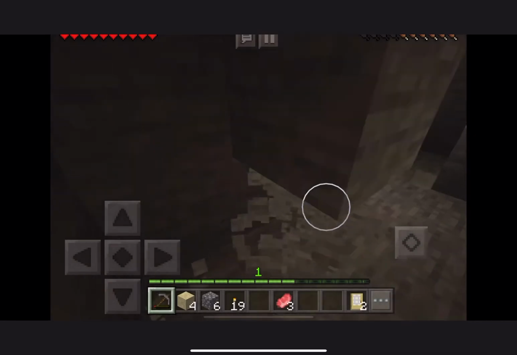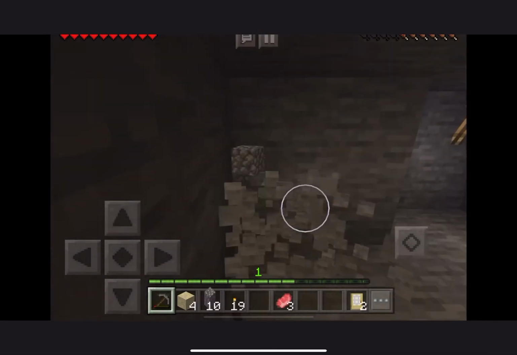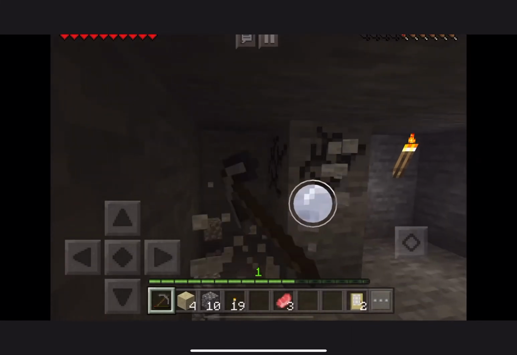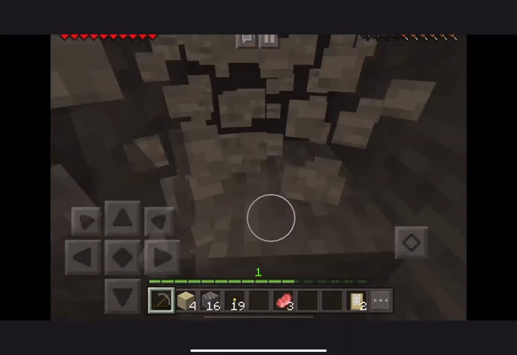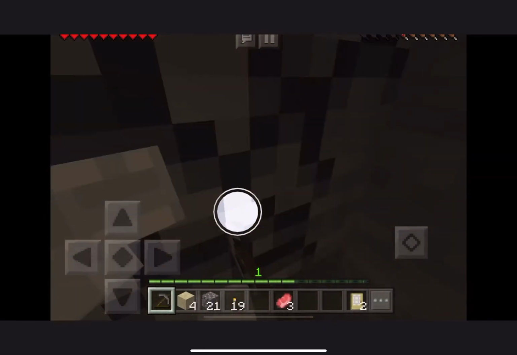I'm mining out this little area because I need to get cobblestone. Cobblestone is an essential resource in the game, as I already said, and it is a very cheap material. So I'm getting it so I can make more pickaxes and different things that are really good in the game.